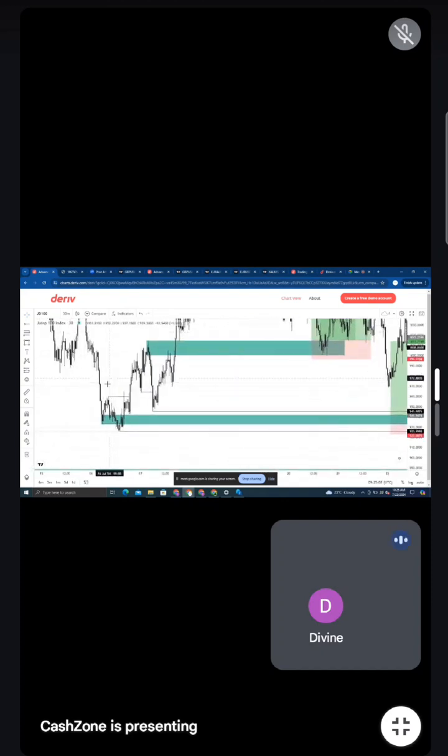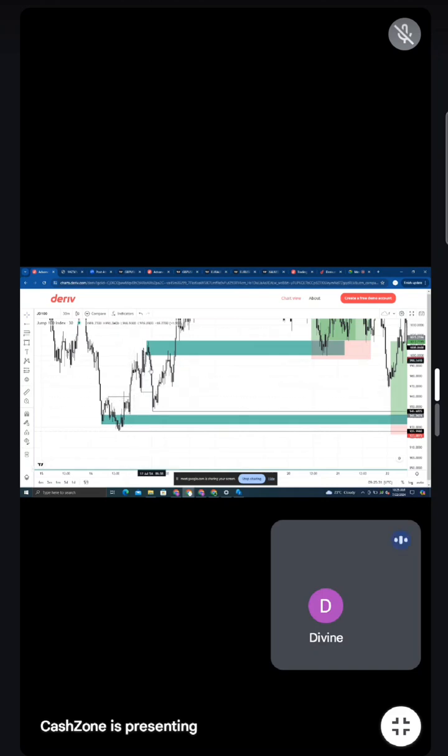Jump under Jump 100, right? I saw a breaker. I saw a liquidity sweep here. Look at it now. I saw a liquidity sweep here. Then I saw a break of structure here, a clear break of structure. This first one here did not break structure with a body. That's why I didn't consider it as a break of structure, right? So I saw this pullback, then a break of structure with a body.